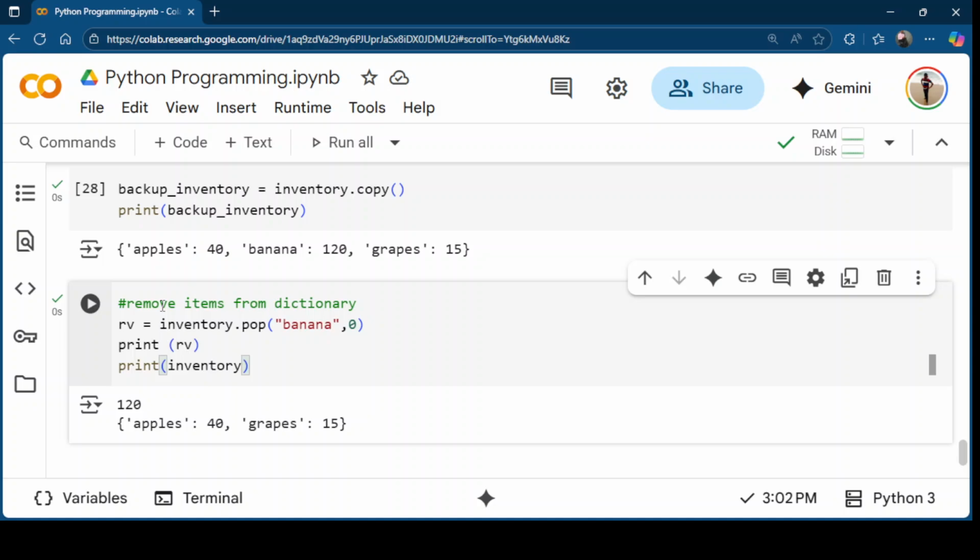So we have the inventory now no longer has banana added to it, and we have the banana popped into the RV, which is something that we just created, and we ask it to back up the value. So we have that there.